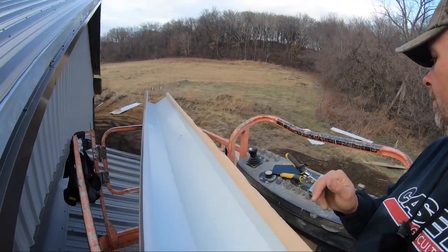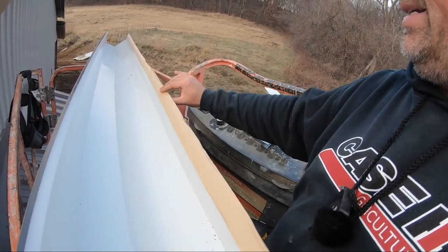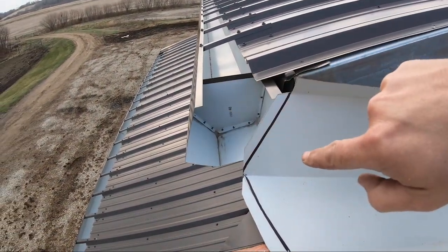So we're back. We've got our first piece of trim up here, and everything. We already put our mastic sticky tacky tape on here last night. Good things to do after it's dark and you can't work outside. So we've gone ahead and measured where this fits in, and we have a little bit of overlap for the corner of the gutter here.